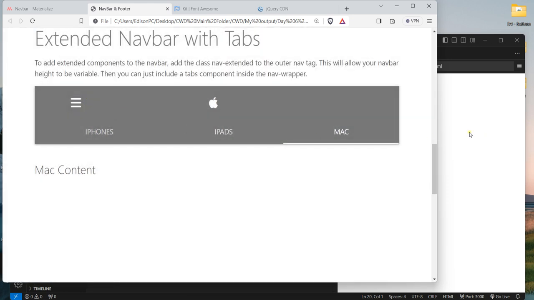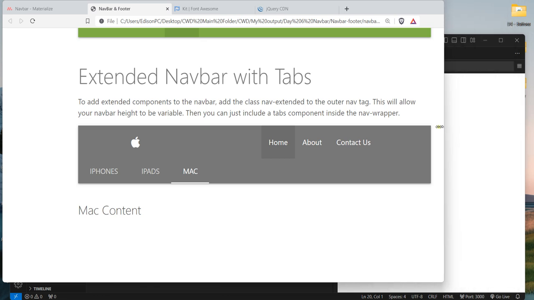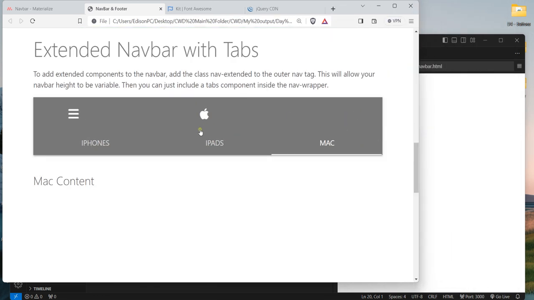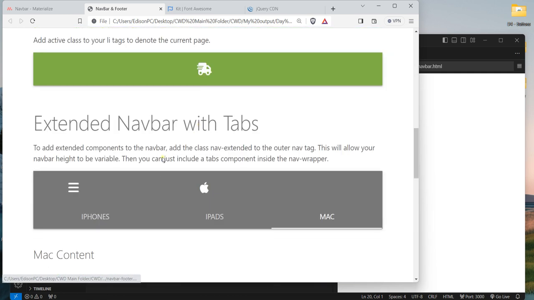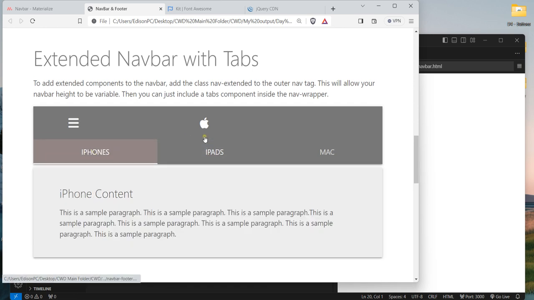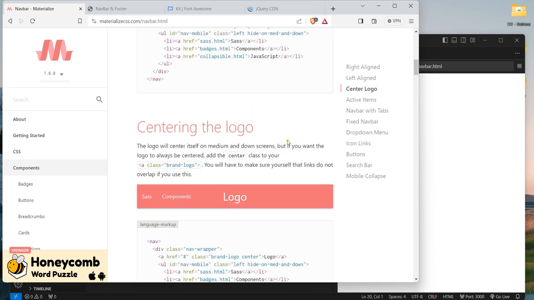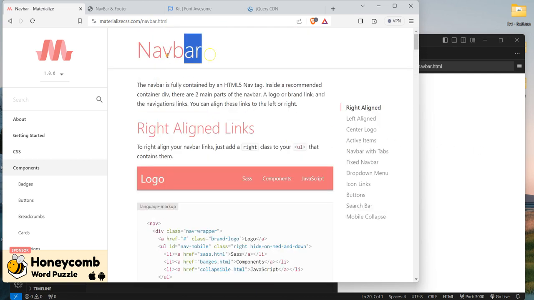You also have side navbar, and there you go, it changes. It's very responsive, and that's what we're looking for. That's what we're going to be using today. If you click on it, it shows different content, which is the same as this. So let's first copy the navbar.